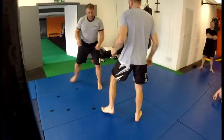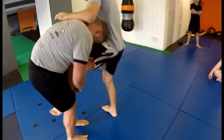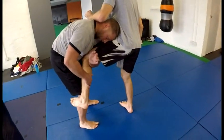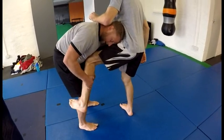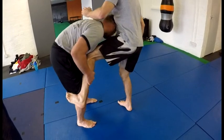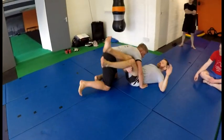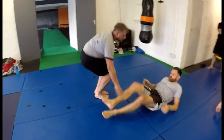Second one is a single to double. So same thing, when I get to here, he brings the leg on the outside. All I do is take this arm out and I shoot for a double leg, but a little detail, just move your head on the inside. Okay, so the head goes inside and just drag forward. So that's single to double.